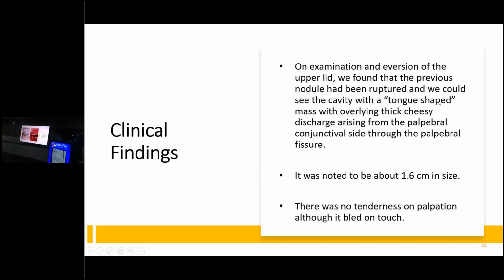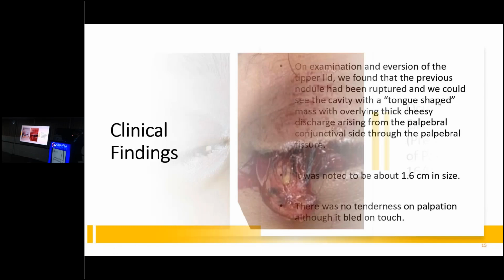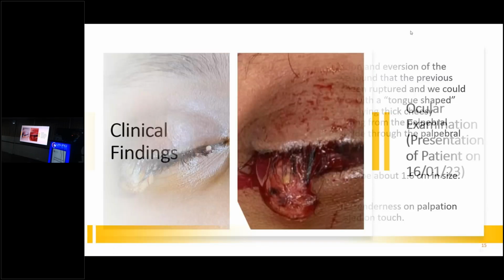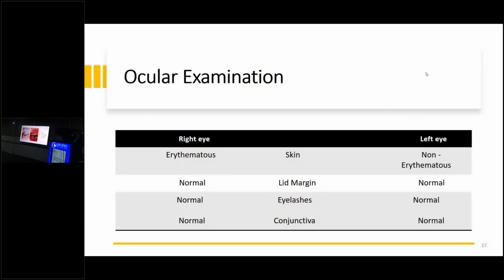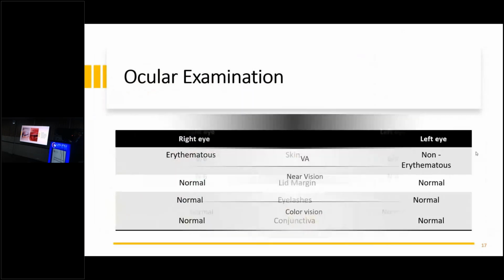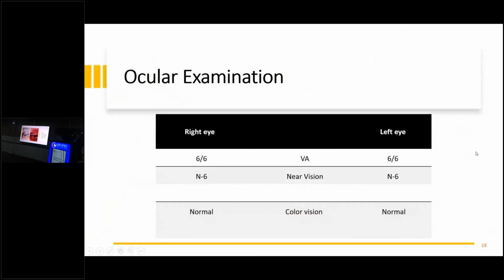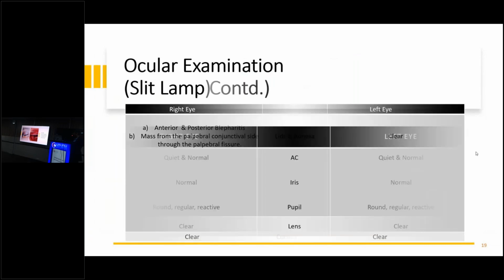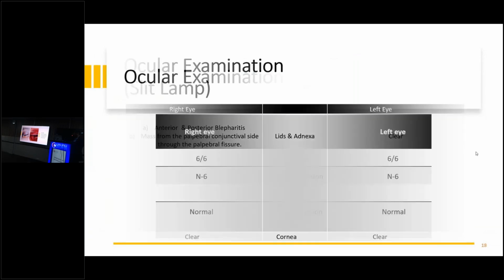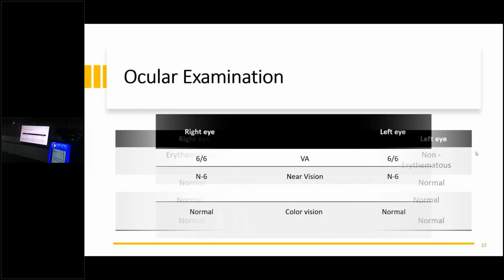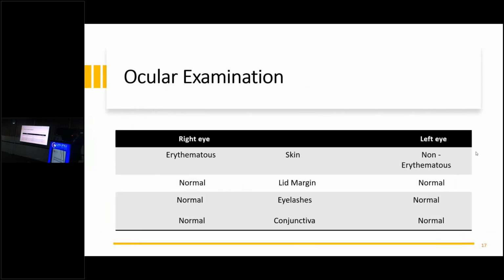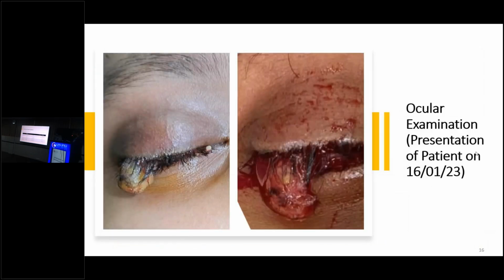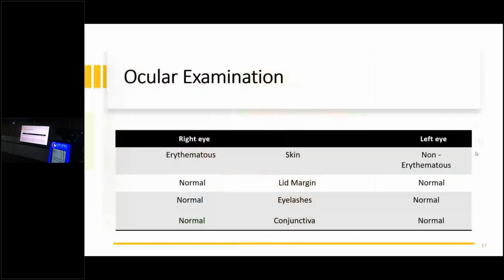These are two side-by-side pictures of the patient when she presented to us 2 weeks after her initial presentation, on 16th of Jan 2023. The first picture is simply of the nodule, while the second picture is when we touched it and it bled, as you can see in the picture. Coming on to the gross ocular examination, it was normal except for a slight edematous feeling on the right eye of the patient.